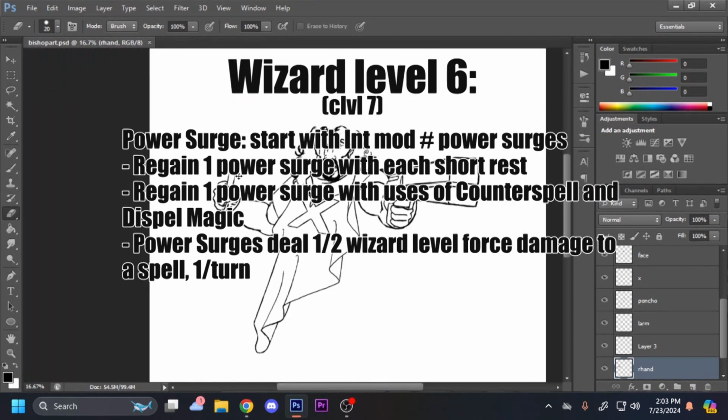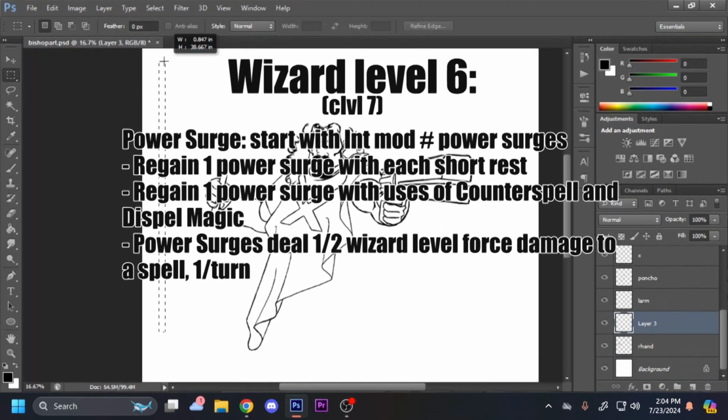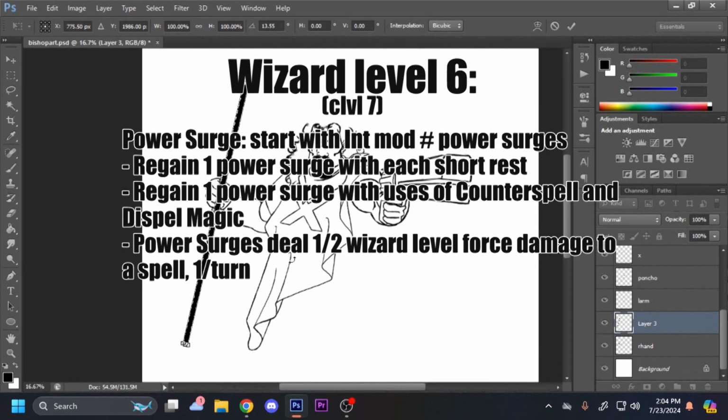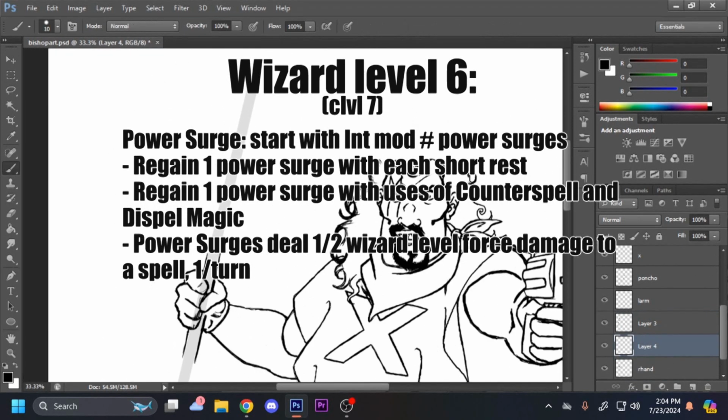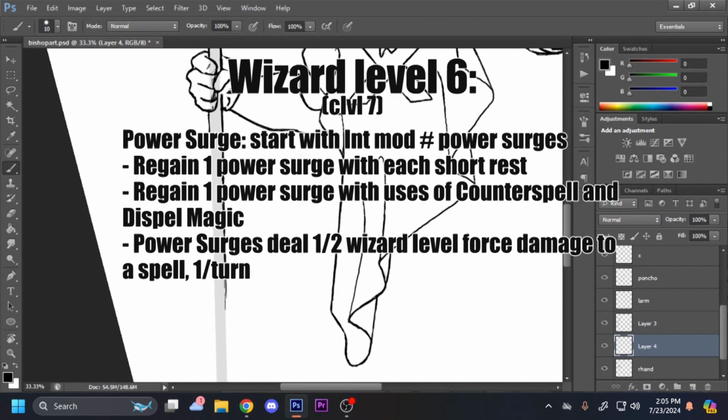Wizard level 6, Power Surge: start a day with Int mod number of power surges and gain 1 on short rest. Gain 1 power surge for each spell stopped by Counterspell or Dispel Magic. Power surges add half wizard level in damage to a wizard spell, usable once per turn.